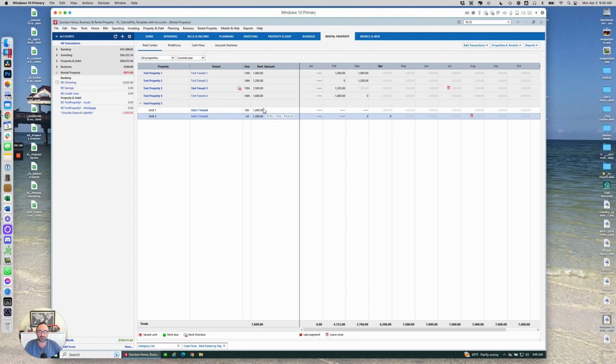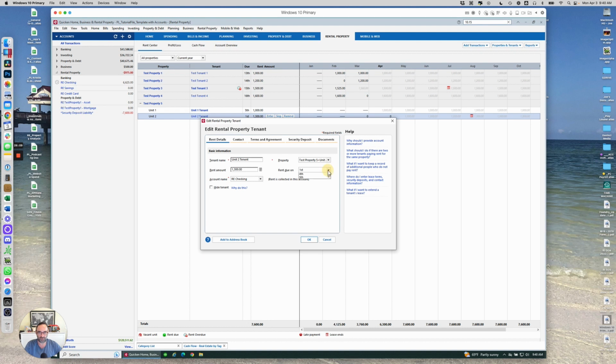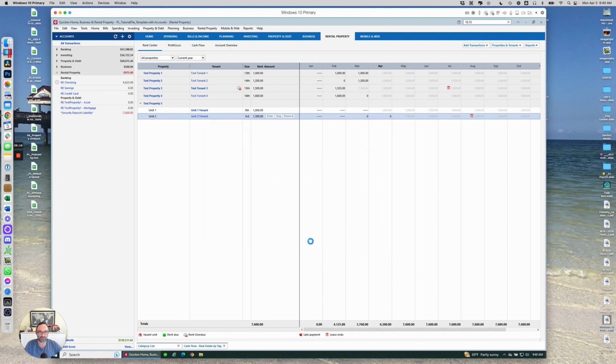What I'm going to do here is this. Let's see if I can make an adjustment here. I'm going to have the rent due be on the 3rd. See, I changed it to the 3rd thinking it might change this, but it didn't.